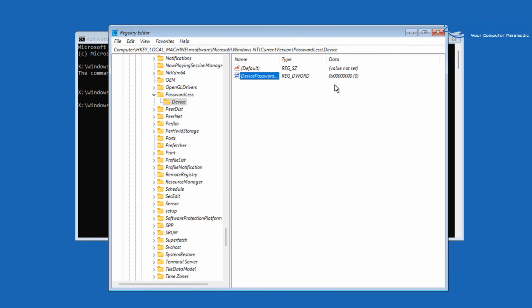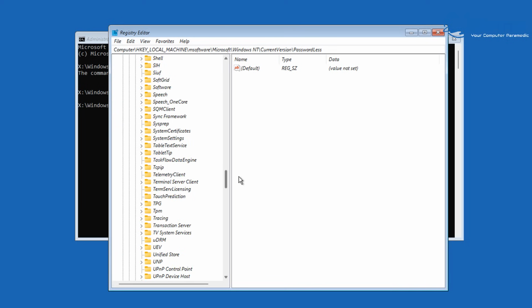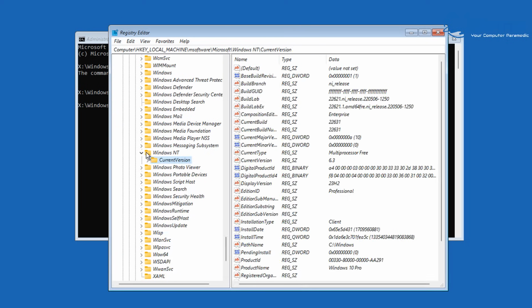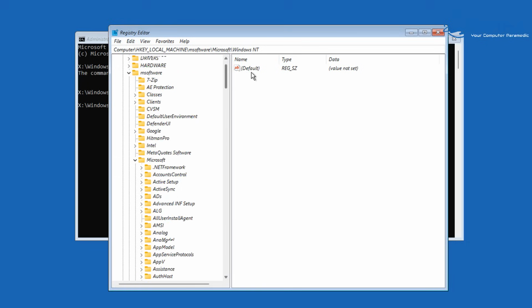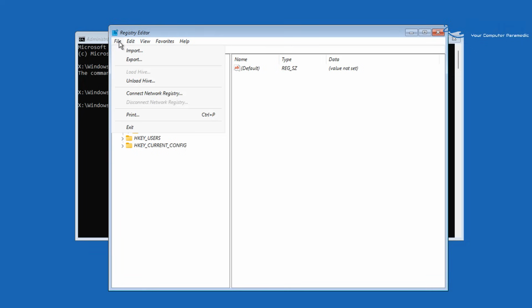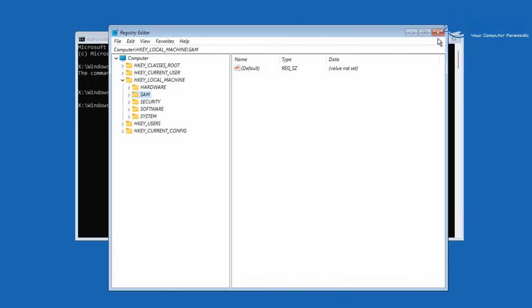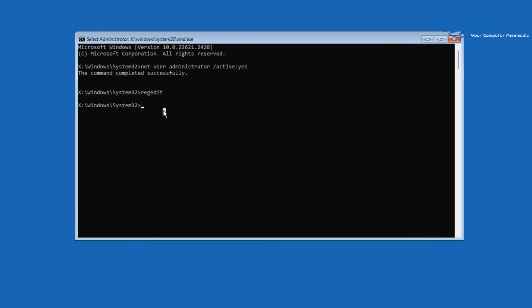Now we're going to close the registry back off. Let's go back and close these back. I just like to keep things a little bit tidy. Let's shut these back and then unload the hive. I'm going to do this right here and go back to where it says file and unload hive. This is because the hive has been loaded and we need to unload it. Otherwise, it's going to be stuck in your registry. So let's go ahead and do that. We're going to say unload hive and say yes, we're sure we want to unload it. We can now close off the registry editor. Then we can exit out of our command prompt here. So let's go ahead and click exit.